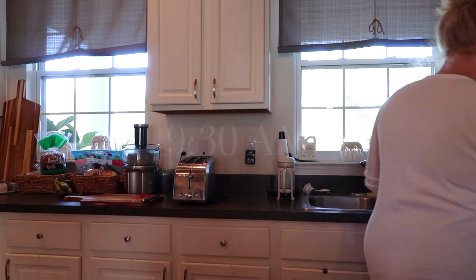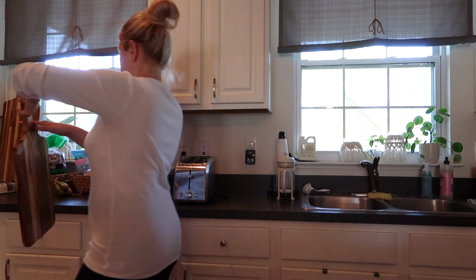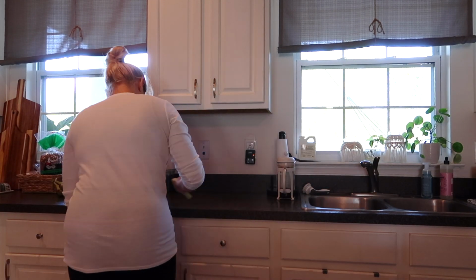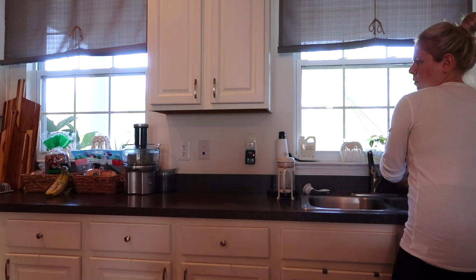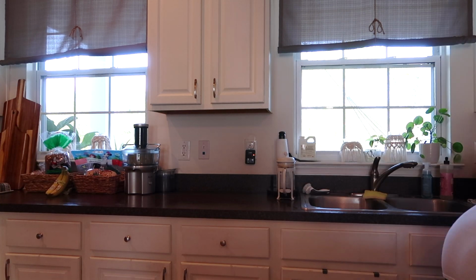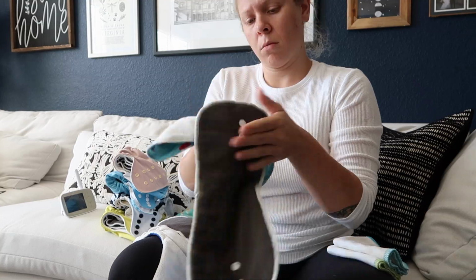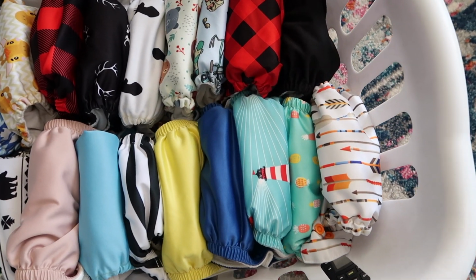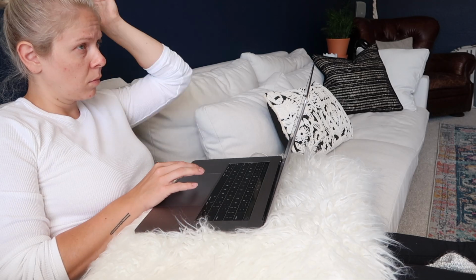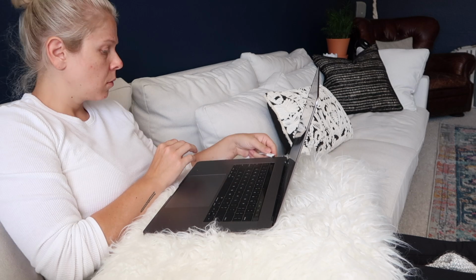During this time, I really like to take advantage and do as much as I can. Not a lot of relaxing during nap times. So first thing I usually do is I go in and I clean up the kitchen and get it back to where it was before I came in and wrecked it. There's always laundry to be done, and on this particular morning I am folding my cloth diapers that just came out of the dryer. Aside from housework, I'm always trying to keep up with my presence on social media, on YouTube, so nap times are often reserved for doing these things.